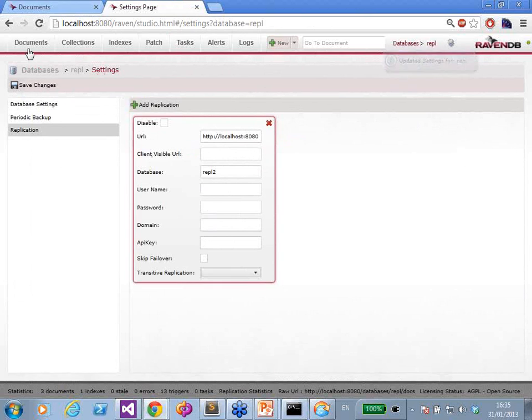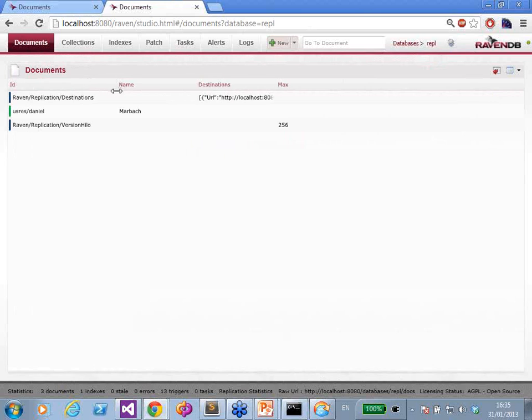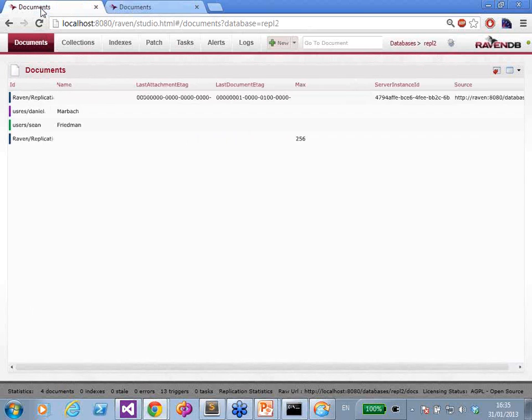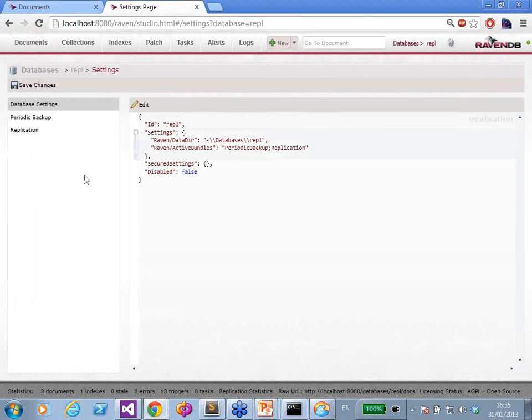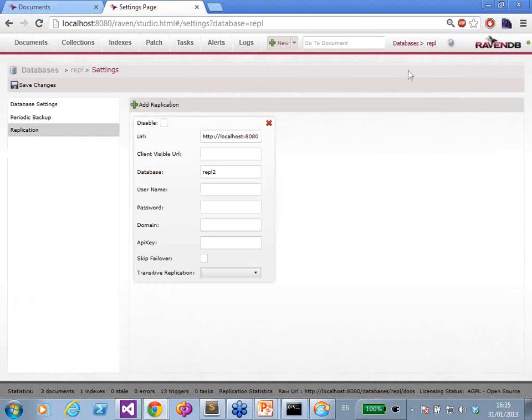In this database, you can see that I have user/Daniel, and now you can see that I have user/Daniel on this database as well. But notice that going from REPL to REPL 2 is a unidirectional association.